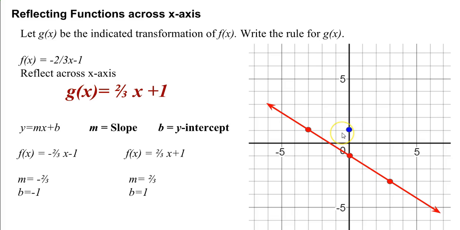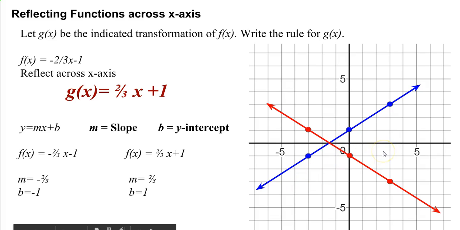I'll put my y-intercept there, and then for my other points, I will go up 2 and then 3 to the left. I'm going to draw my line. Now, if you notice, our y-intercept has changed. They're not the same y-intercept anymore. They meet over here, and it is a reflection across the x-axis. The x-axis here is the line of reflection. And so not only did our y-intercept change, but so did our slope. They have two different slopes.